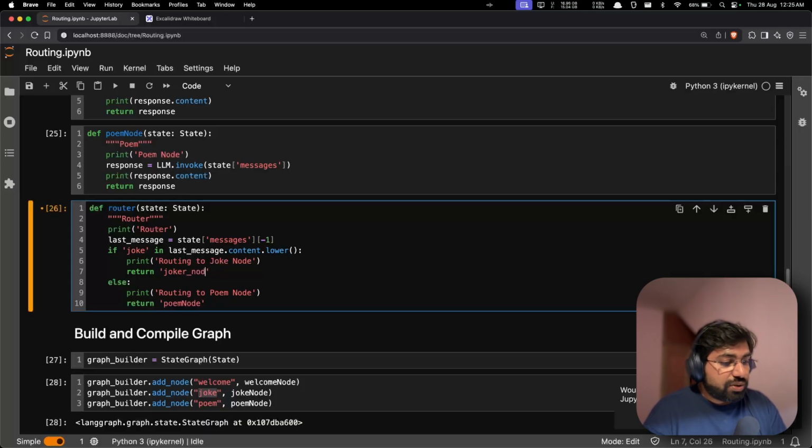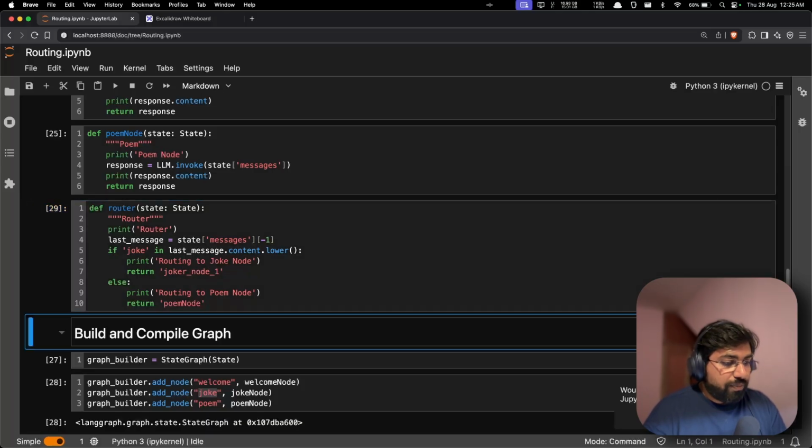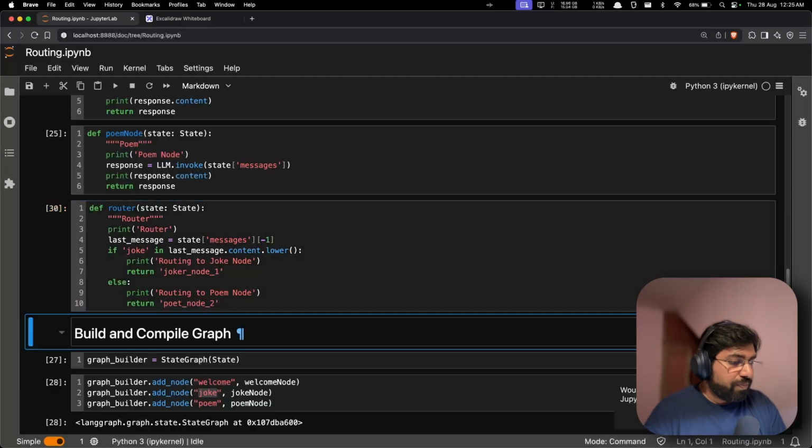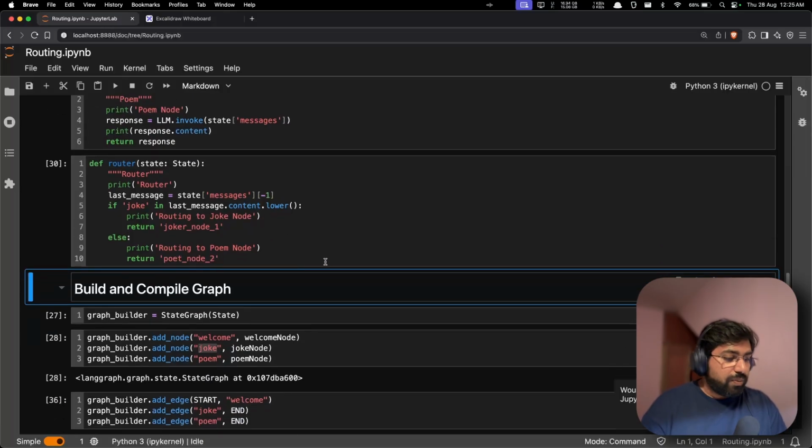Let's call this Joker node 1. And let's call this poem. There's no word like poemer. I don't know. Poets, yes. Poet node 2. Okay. We are returning Joker node 1 and we're returning poet node 2.